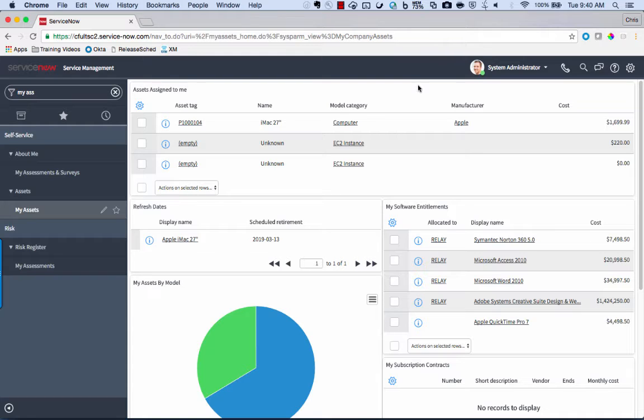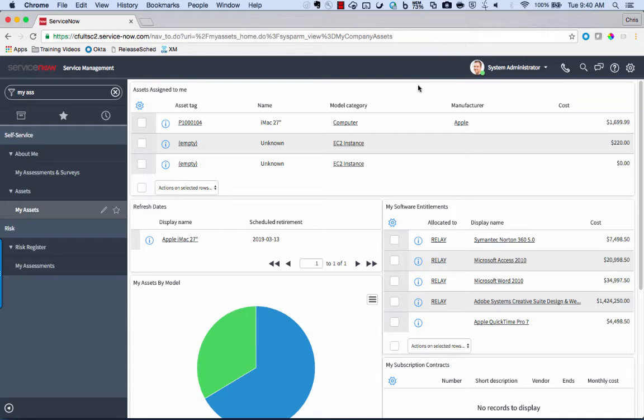So in asset management, one of the things that we do in ServiceNow is we like to provide complete visibility, not only internally, but also externally to the end user so they can see what assets they have assigned to them, when their refresh dates are, maybe software entitlements and subscriptions and so forth. This is available within the Fulfiller interface, which is what you see on your screen now. However, with the advent of the service portal that came out in Helsinki, it'd be nice to be able to have that exposed there. So we're going to walk through this.